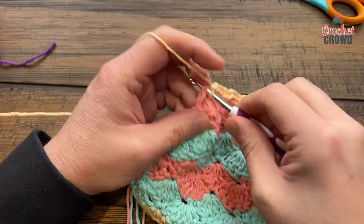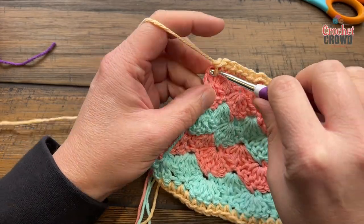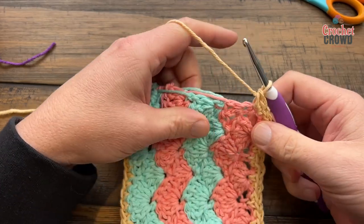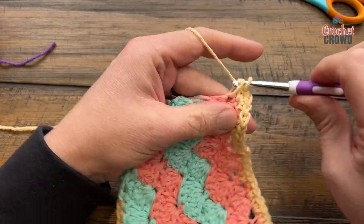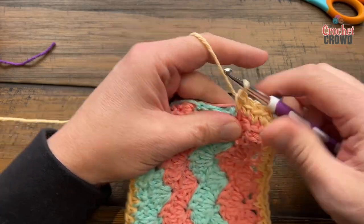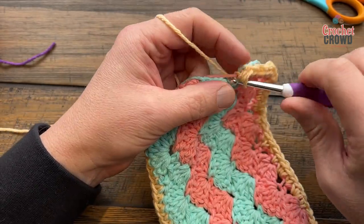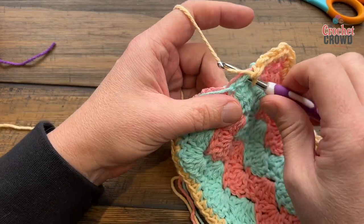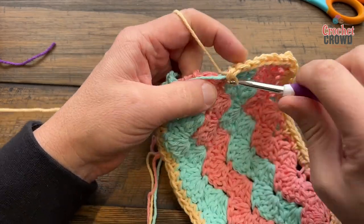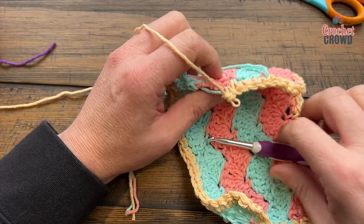Coming close to the other side — there is a single crochet on the end of the row, so that stitch gets three single crochets for the corner: 1, 2, and 3. As you go down the side, any yarns that were carried need to be trapped underneath the border stitches. When you scoop in, scoop so the carried yarn stays inside the stitch itself — don't miss them. This is a good technique you'll see on blankets too — it saves a lot of time from cutting. When you turn it over, those carried yarns are stuck inside.